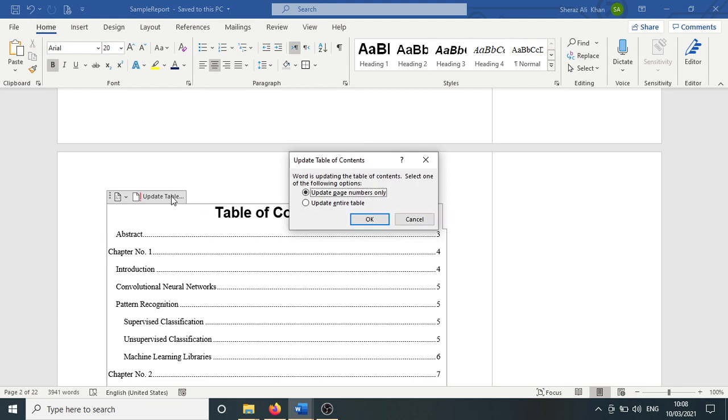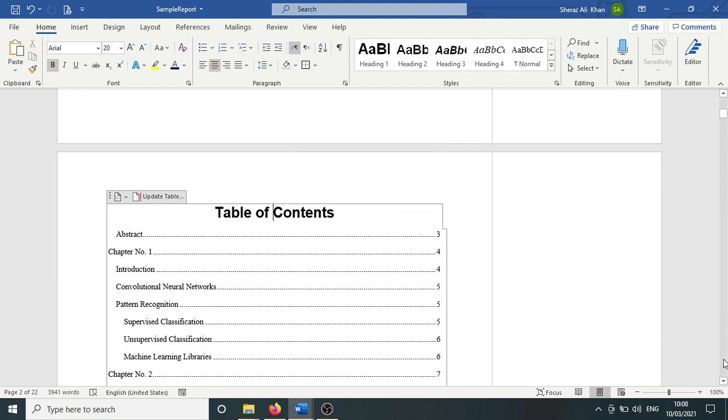Okay, so what do you want to update? Update entire table. If you have added new headings, then you should update the entire table. If you've done something like added text that has only affected the page numbers, then all you need to do is update the page numbers only. So let us update page numbers only.